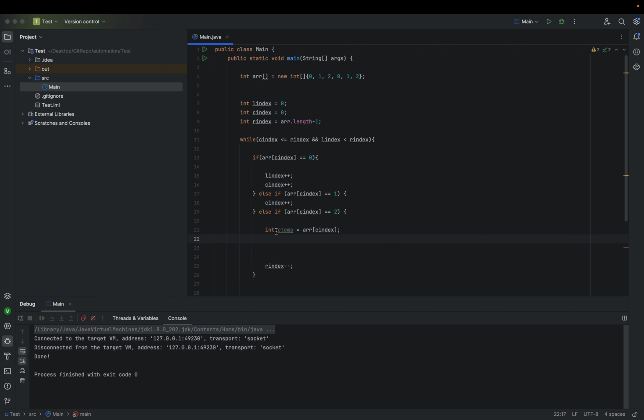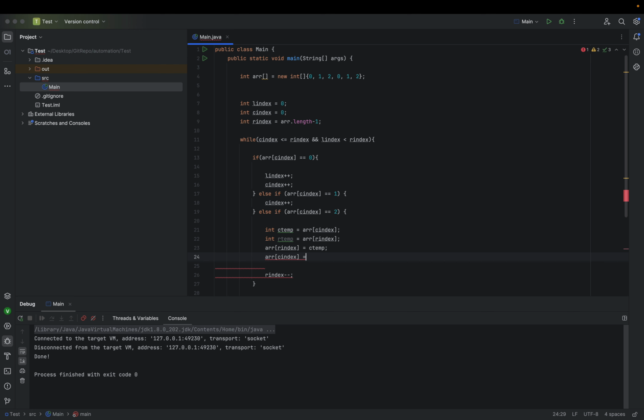Similarly, I keep the right index value in another temp variable. Now swapping: the current index value is swapped with the right index value, and the right index gets the current index value.